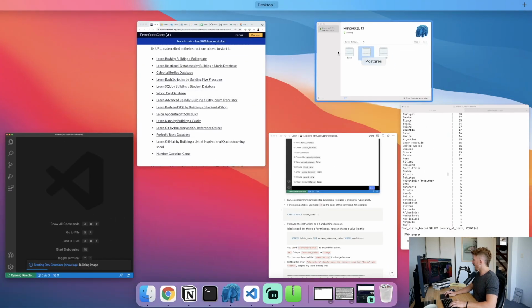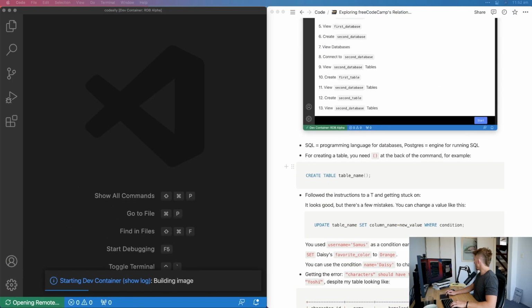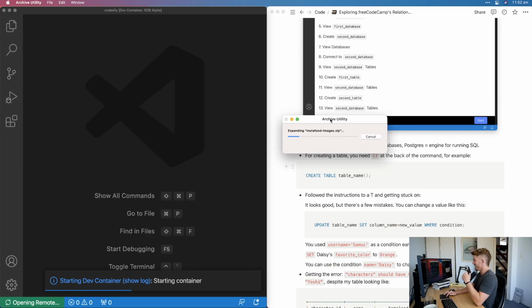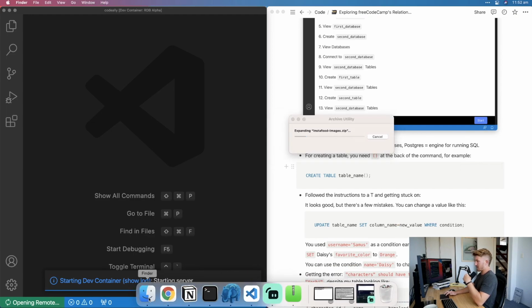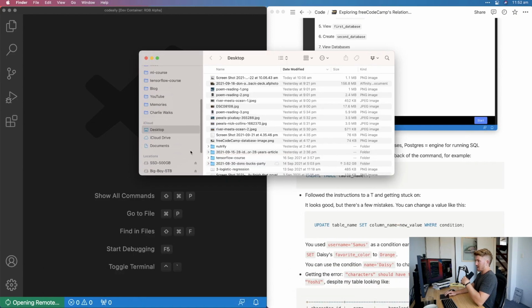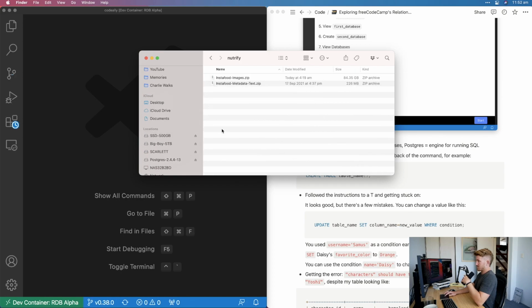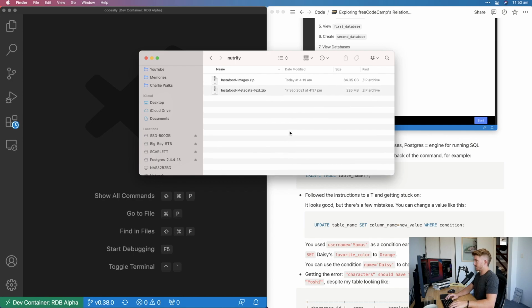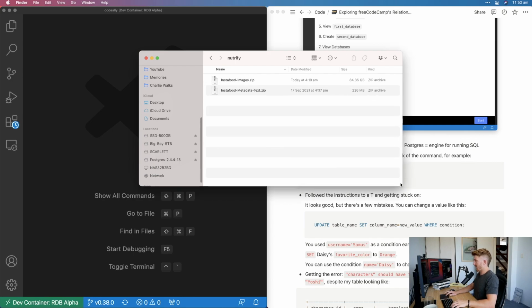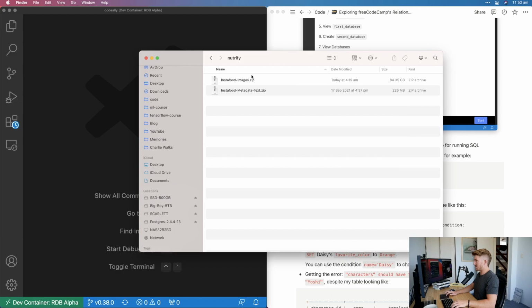I wonder if my archive, my zip folder has been opened yet. Oh, it hasn't. So if we look at this, this is the 800,000 images. We have 800,000 images in this InstaFood.